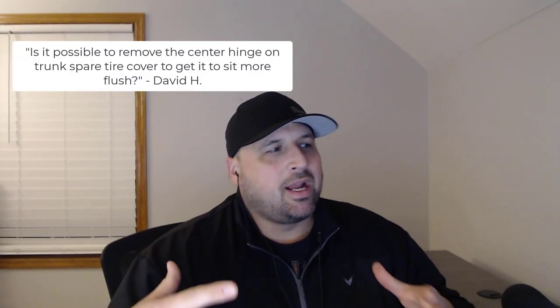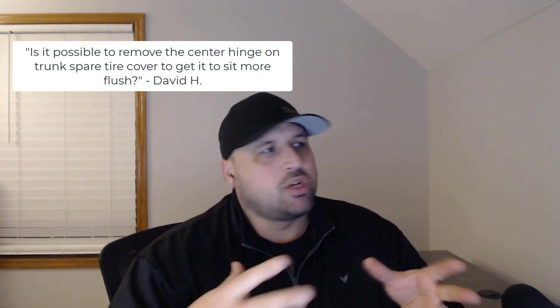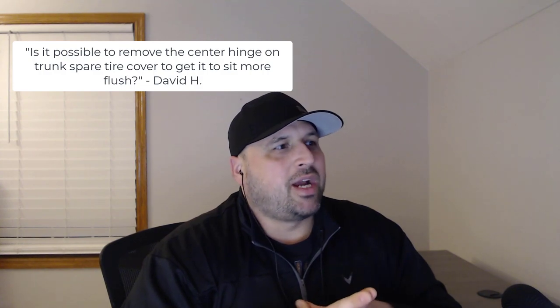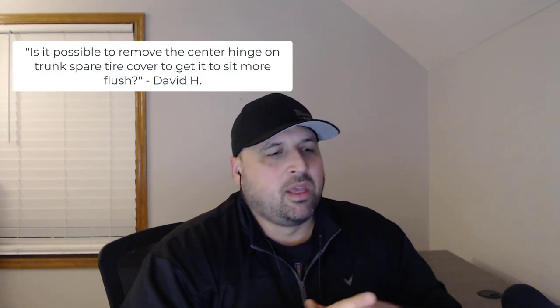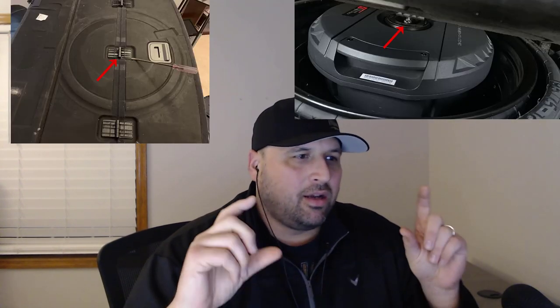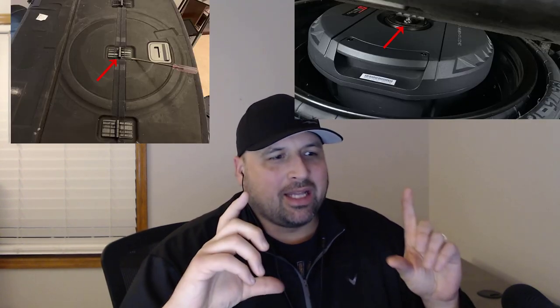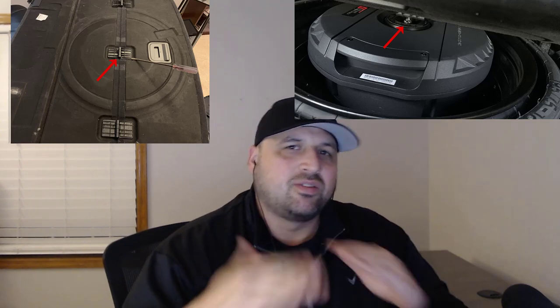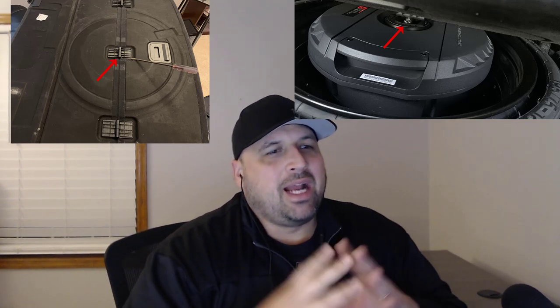So the next question that I have is from David H. And the question goes, is it possible to remove the center hinge on the trunk spare tire cover to get it to sit more flush? Well, I went down this road as well. I did not get the slimline version of the Cerwin Vega. I got the standard height. The slimline is supposed to drop it a couple of inches to get it to sit a little bit more flush. I did not get that.